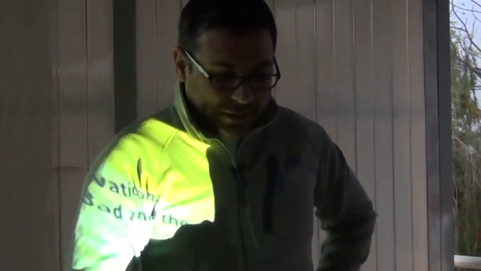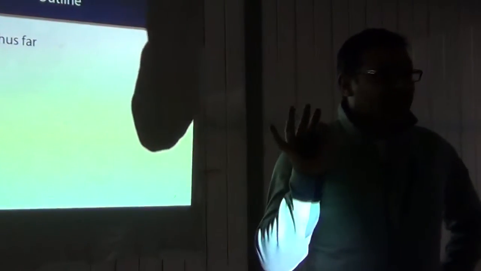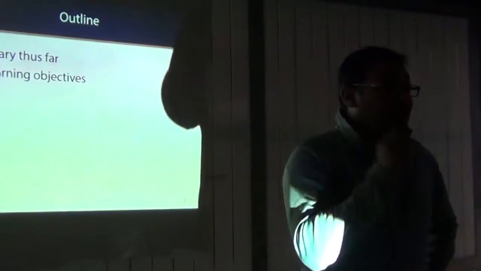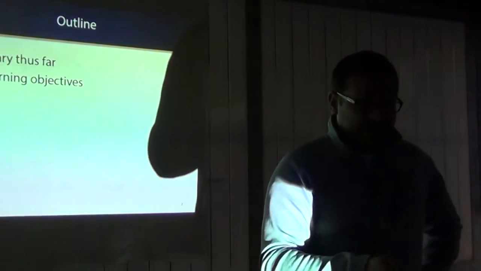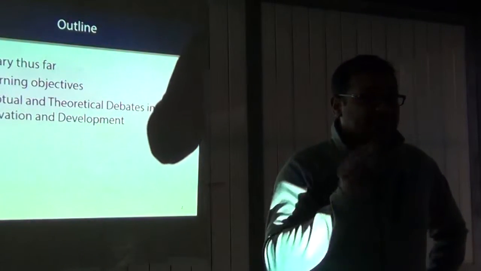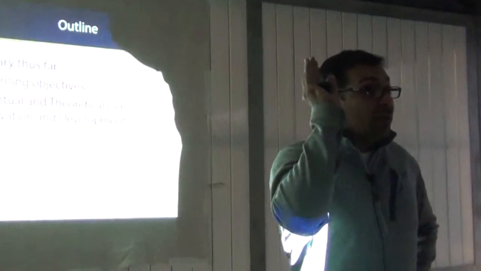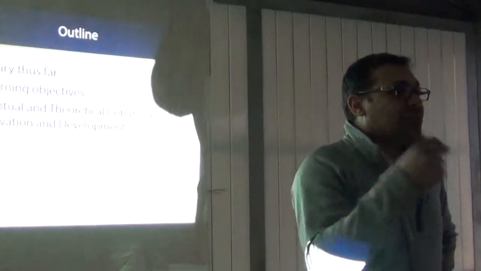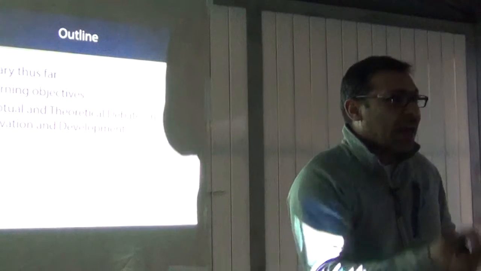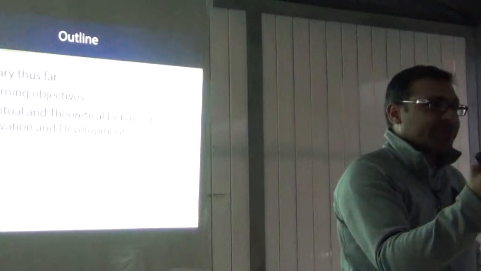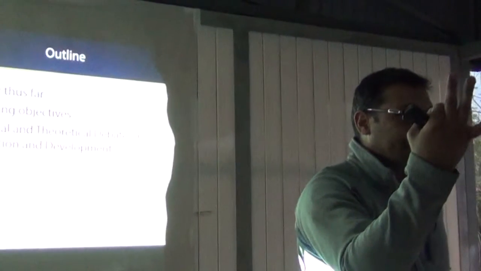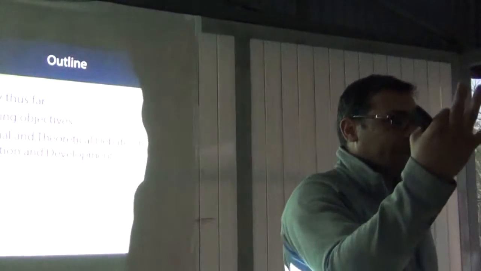All right, so here's our outline. Blank screen. We're going to go through a little bit of a summary that we have thus far. I'm just going to expand a little bit on what Town has said. We're going to go through our key learning objectives for this particular lecture. We're going to talk about some of these conceptual and theoretical debates, because we have to work off the premise that whatever we might do in the future has to be grounded in something. And that something draws from three avenues: theory, method, evidence. Is everyone clear on those?